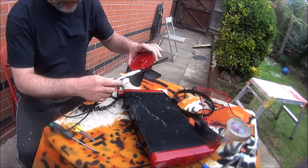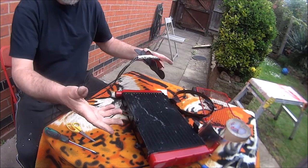Okay then, that's all the wiring sorted out on the fan. Let's put all this back together.